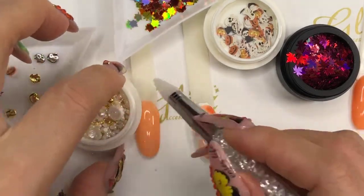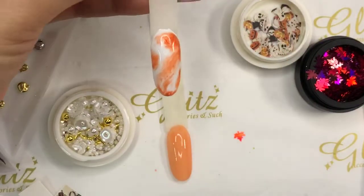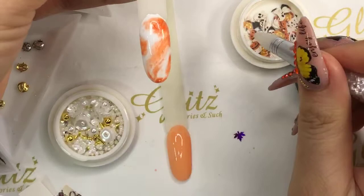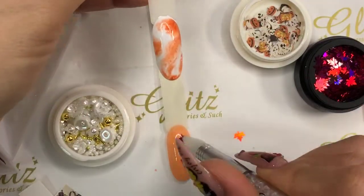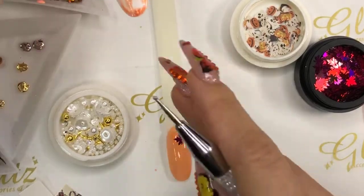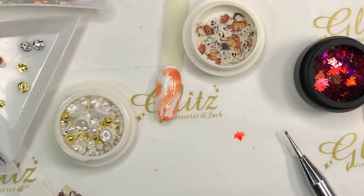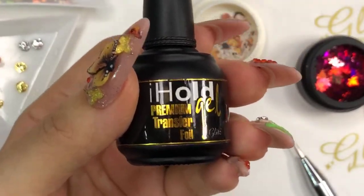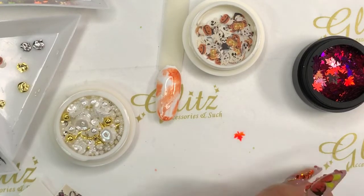Okay, so I think if I start with one or two nails, I'll be good. But I'm really debating. Okay, maybe I should do this pumpkin. I like to just look at this leaf. It's going to look good then, huh? Okay, I'll save this leaf for the next nails. I'm doing that one, the encapsulating. So I'm allowed to use my tool, which is my chamfer foil gel. You can use a white bottle with chamfer foil, it works really well as well. Or you can use a premium chamfer foil gel. The reason I'm using a lot is because it cures faster for me. But all lamps give slightly different curing times.